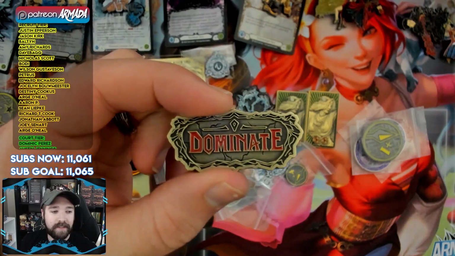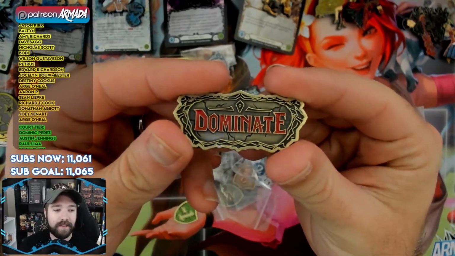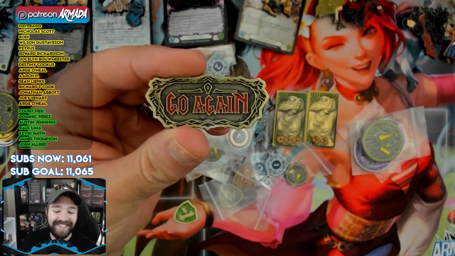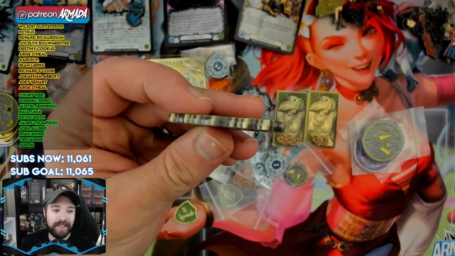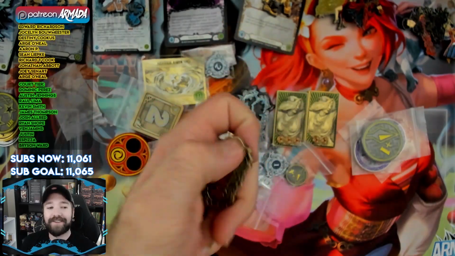Look at this. Are you kidding me? Look at that. That is insane. Look at that. Oh my god. That's some like World of Warcraft level craftsmanship. Look at this thing. Are you kidding me? I want this. And now here it is.